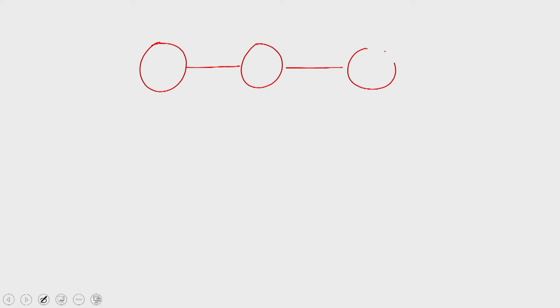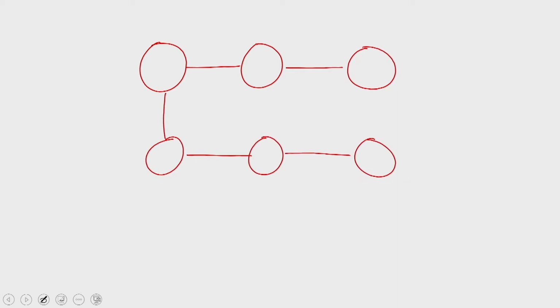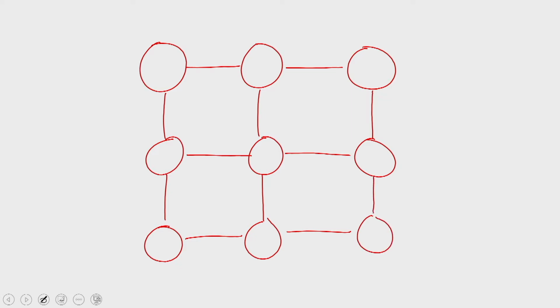Let us take an example first. So, we have a mesh, a 3 by 3 mesh. The processors of the mesh are numbered like this: 1,1; 1,2; 1,3. This is the first row. So, 1,2 belongs to the first row and the second column. Then 2,1; 2,2 and 2,3. Then 3,1; 3,2 and 3,3.